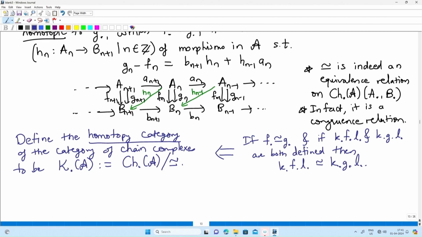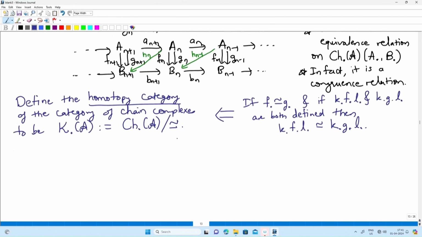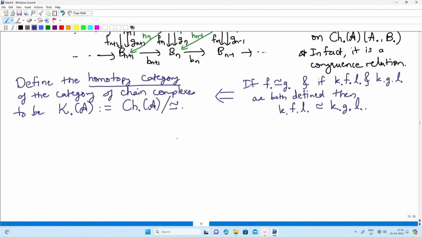If you really want to think about the corresponding version of the homotopy category of the category of topological spaces, then this is just a naive version. This is not the ultimate thing that you really need. The ultimate thing is, in fact, the derived category. I'm going to define it as well. So this is just CH dot to K dot.